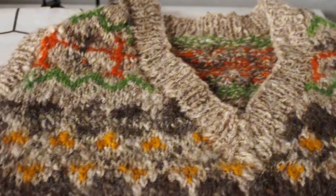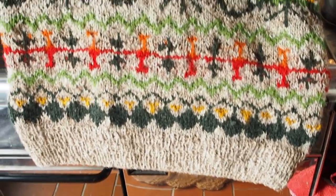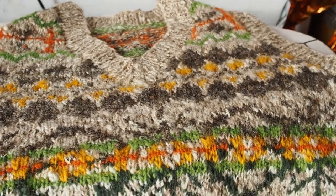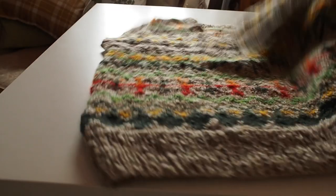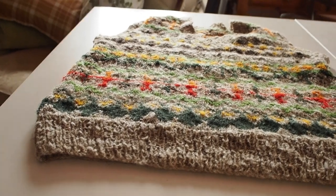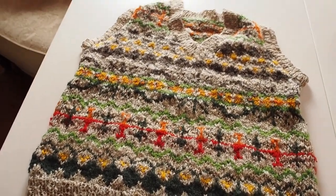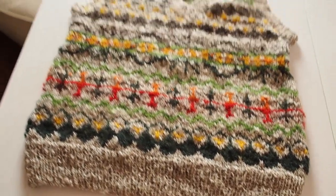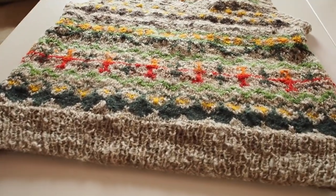And here is my pullover. I'm so pleased with this. I've just finished blocking it, and I'll just put it out on the table so I can show you it in a little bit more detail. I'm thrilled with this. I don't think the fact I had to change some of the colours as I went along has had any detrimental effect on my pullover. I don't want to wish my time away, but I cannot wait to wear this.